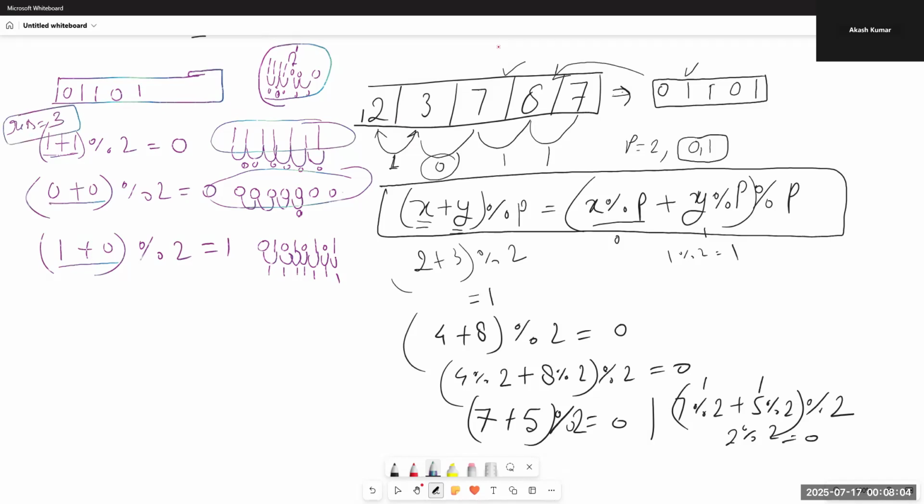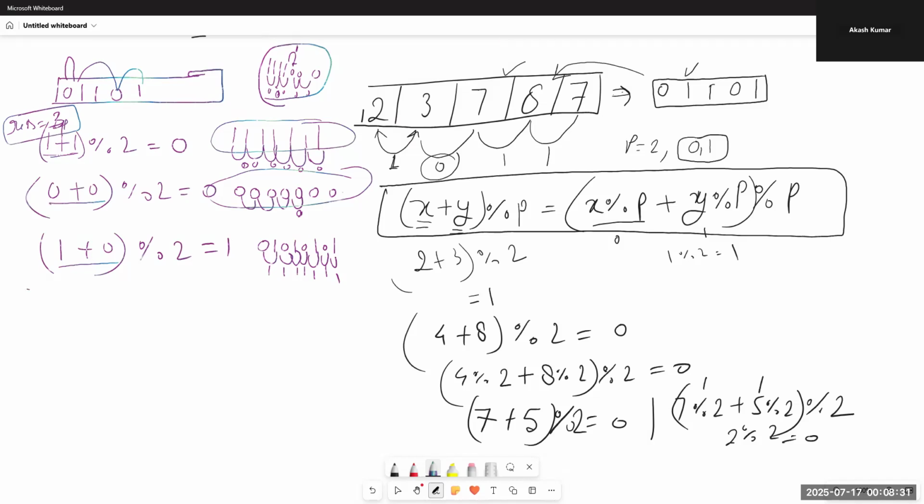Now if we consider alternating 0 and 1, there are four numbers coming here, so the result is 4. So what we initially checked here is that the subsequence values were 2, 3, 8 and 7.